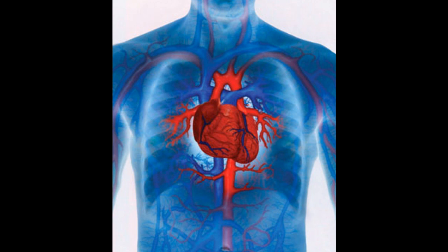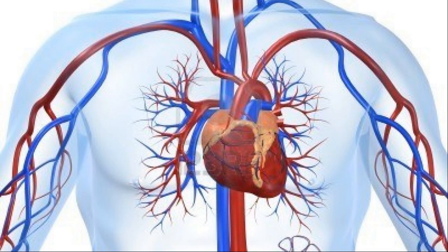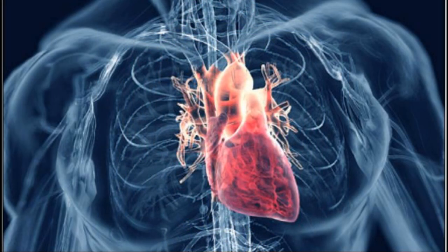The reason blood cells do this whole circulation is because they are actually giving oxygen and glucose — needed substances — to the body cells, so they can have energy to give your body energy, and also so the whole body is healthy, and so cellular respiration can happen. Cellular respiration is when the cells break down oxygen and release energy from glucose to the body. The whole circulatory system is like a highway for blood, don't you think?